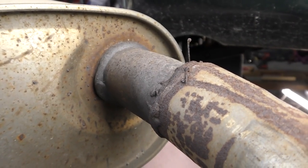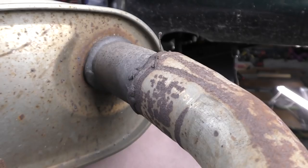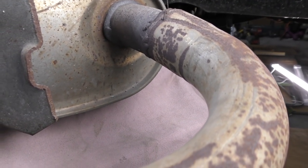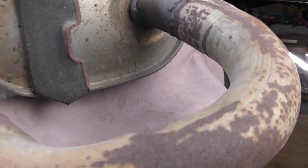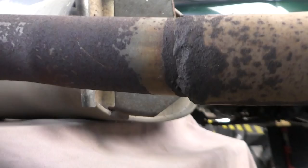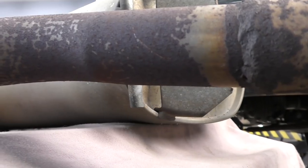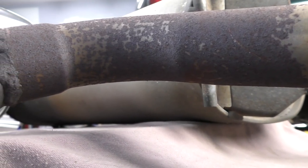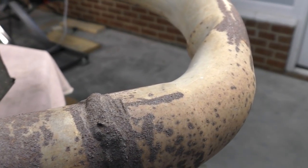The biggest place where I think this car is gonna see an improvement is where a repair was made. As you can see on our factory muffler, we have a repair that was made in this curved section right here. Typically, there is a flange like our aftermarket exhaust has. This aftermarket muffler was meant to bolt straight to the rest of the factory exhaust. We can see the crush in the bend here on our curved piece. Let's go ahead and get our exhaust on, see how it sounds, and then it's time for a trip to the dyno.